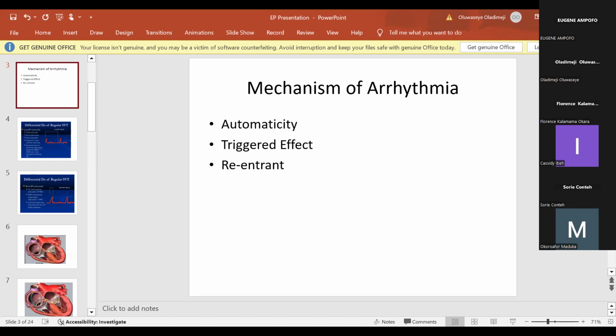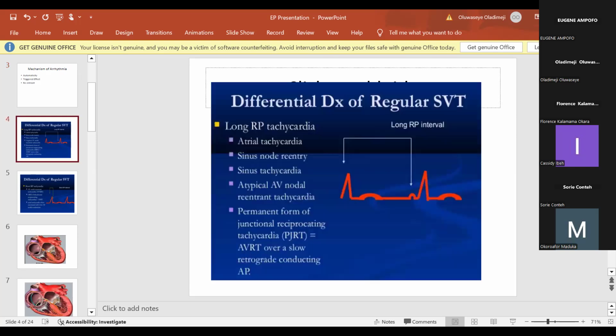So that would happen in areas where there are scar tissues. So there will be increased bursts of action potential in that arena, and that can generate the arrhythmia. So it's not as common as reentrant mechanism. As I said, most of the 90% of arrhythmias are under reentrant tachycardia or reentrant mechanism.